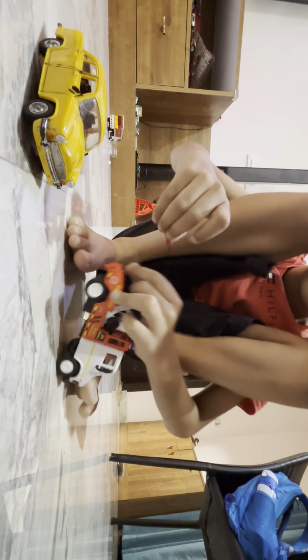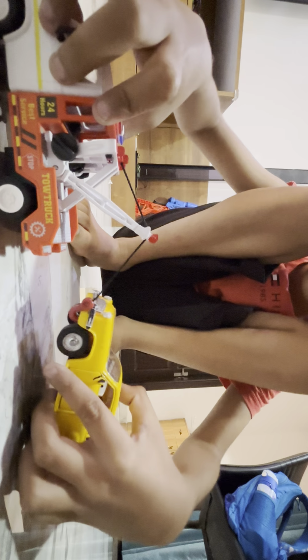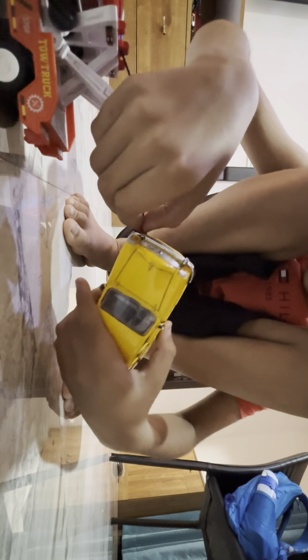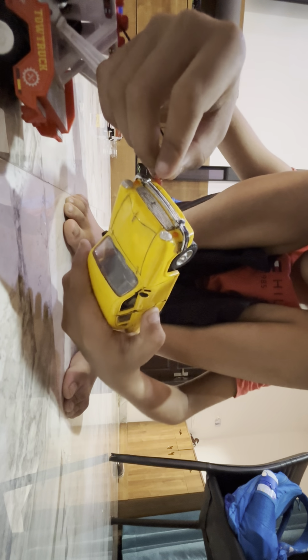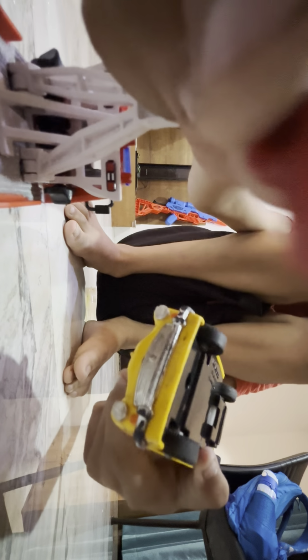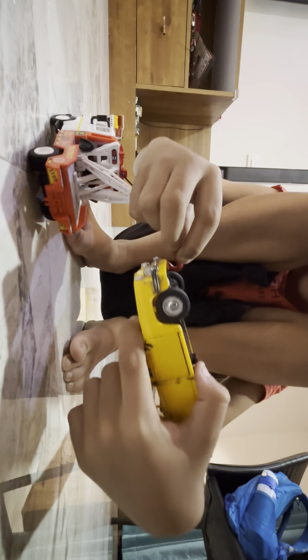Guys, its price is 360 rupees. This is the detailed price. Guys, should we put it here? Should we put this in this hole or not? Answers in the comment.